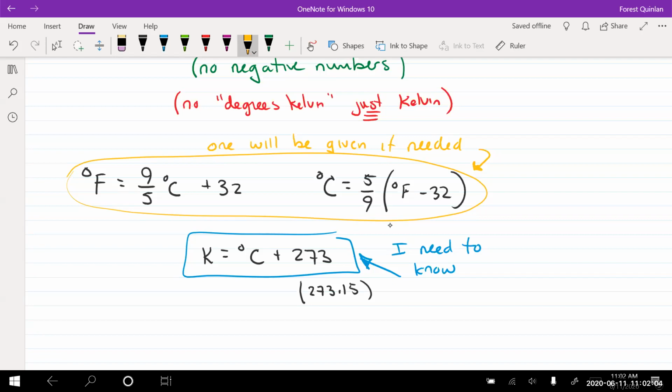I will expect you to know the Kelvin to Celsius and vice versa conversion. The other two are a little more involved, but one of them will be given if you need it. Now, I'm actually not going to do any of these calculations because they are just plug and chug, and I'll let your homework do those for you. The one thing I will point out, though, is you do want to be familiar with these conversions of Fahrenheit and Celsius, because many of you are going to be going into the health occupations fields, and you have to be able to talk the same talk, okay?